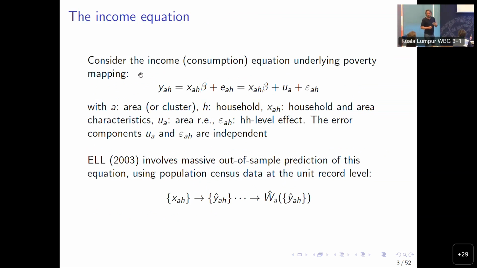For one, you can easily come up with some moment conditions. You can compute the variance at the household level, which is going to be sigma squared U plus sigma squared epsilon. You can also evaluate the variance of e bar, which is still the variance of U, but now plus the variance of epsilon divided by the number of households. Now we already have two moment conditions with two parameters to estimate, the variance of U and the variance of epsilon. So it's not too difficult to come up with a moment estimator that will give you estimates of the unconditional variances of those parameters.